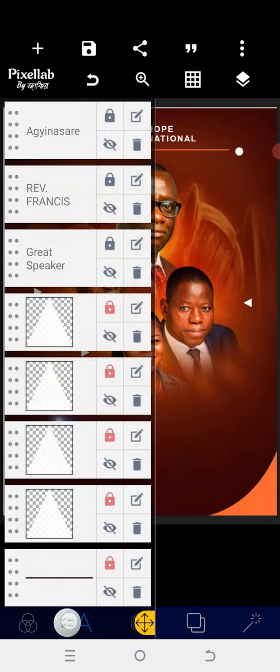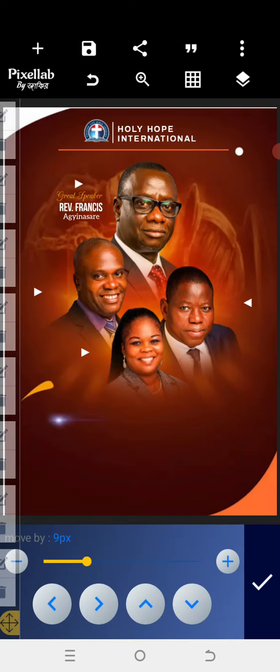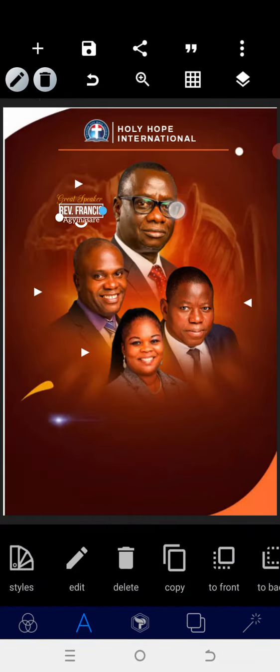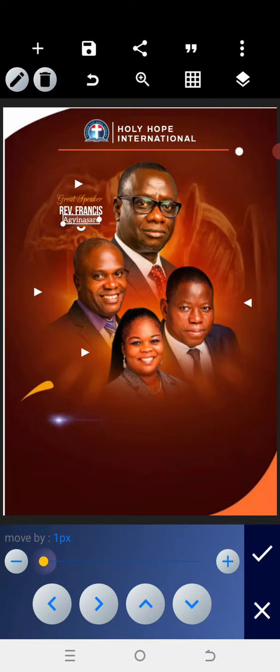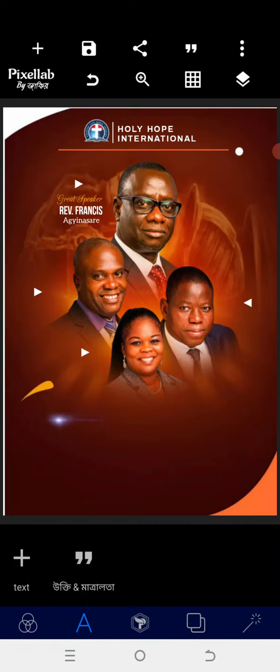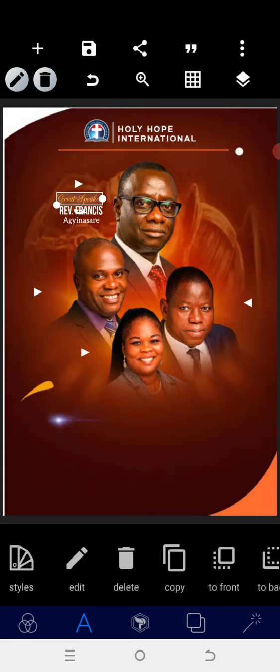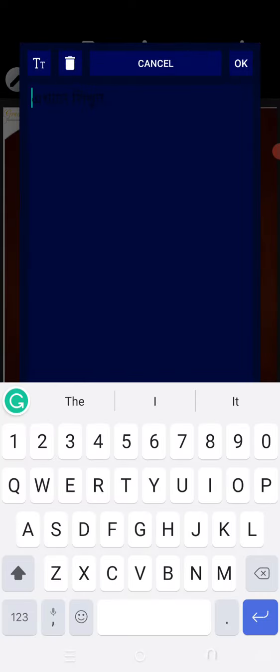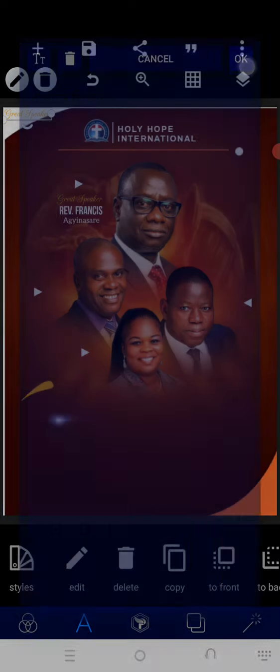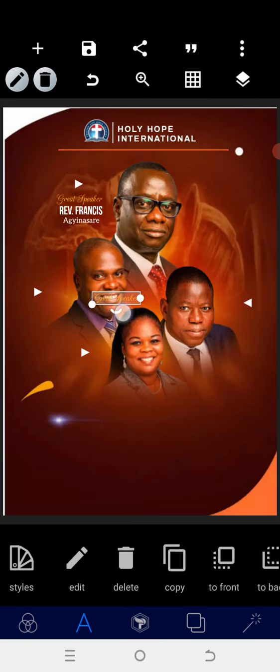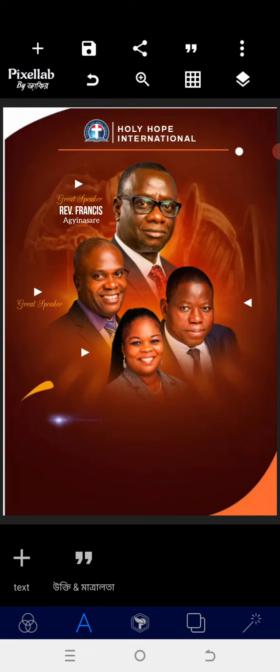Okay, okay, perfect. Now select the tray, give it a breathing space, just like this. Okay, cool. This is cool, right? Okay, perfect. So let there be little space as well. Okay, very good. We have the second one, so we just need to copy. So we have the Great Speaker as well. Sorry. So the Great Speaker for this will be under this. Then after that, we are going to change.